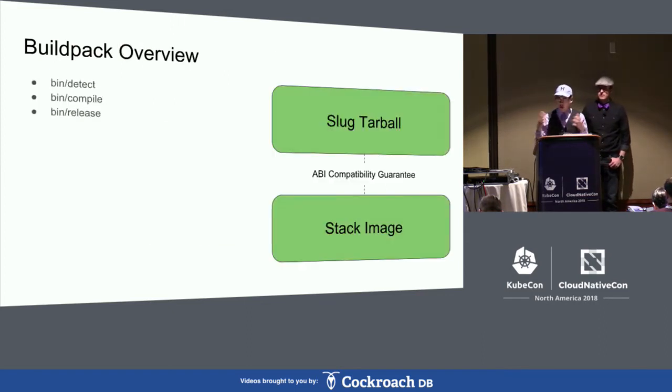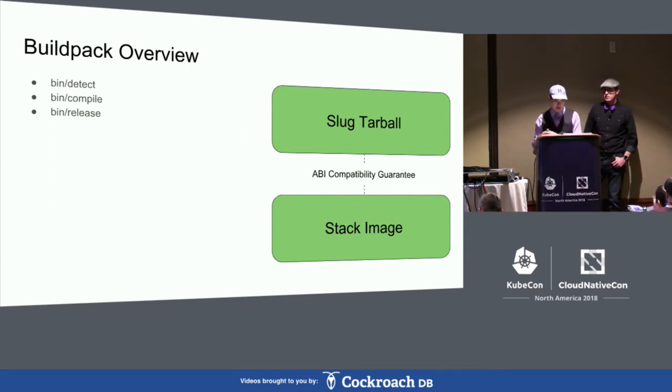And the way Buildpacks work is a Buildpack is really just made up of 3 different files. Inside of a bin folder, you have detect, compile, and release. Detect simply decides if we need to run this Buildpack or not. So we can run this and determine if this is a Ruby app, if this is a Java app, et cetera. The compile would do the bulk of the work of actually fetching the runtime, the compilers, installing your dependencies, and all that stuff. And then release sets up other metadata about your application, right? So you could set default commands that you would need to run, so I don't have to hard code all those things into my application.